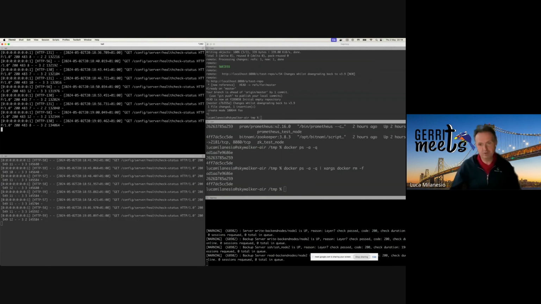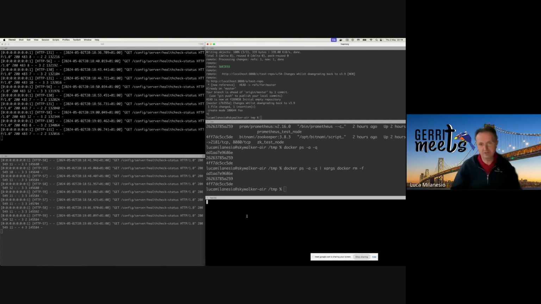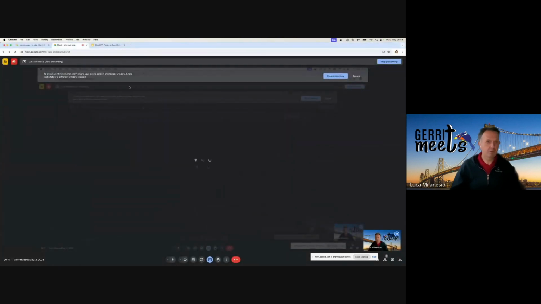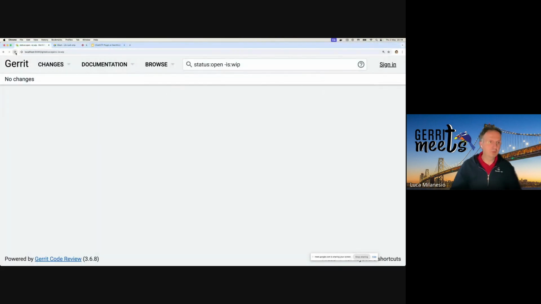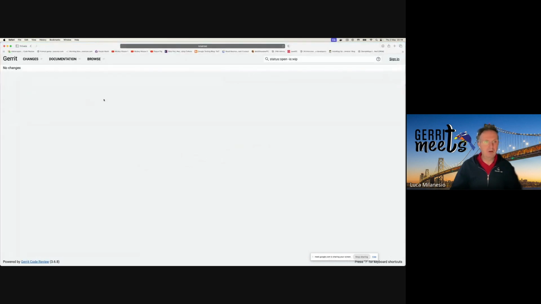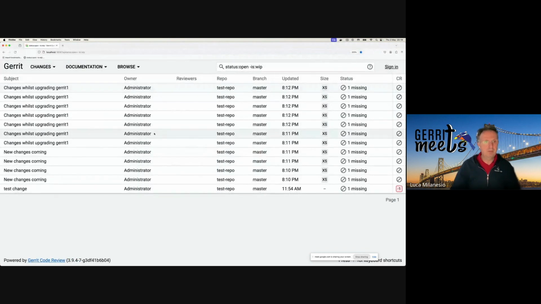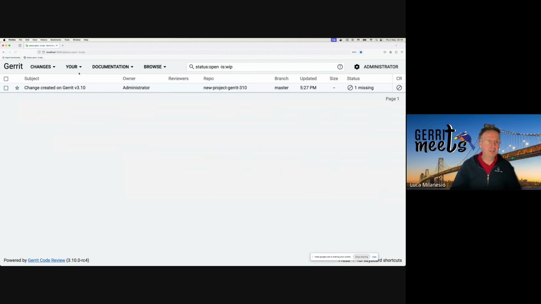So let's have a look first at what I've got here. I've got, again, a load balancer, HA proxy, and a client. What you see on the screen here is whatever is served by the load balancer, which is 3.6, of course. But now I have a new setup alongside the existing setup of 3.6, which is the one you see here, Gerrit 1, but also a new setup of 3.10. And because I wanted to show that it is a completely new setup, I also created a change on the new 3.10 setup.